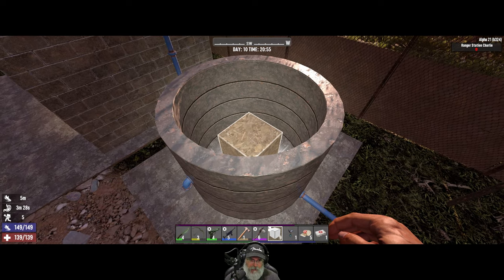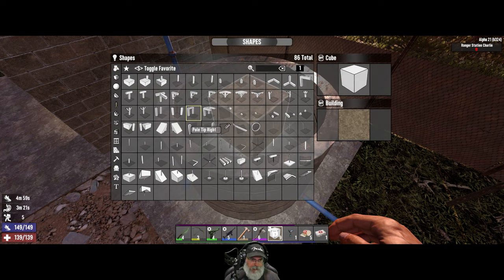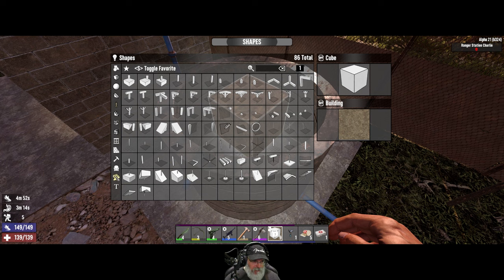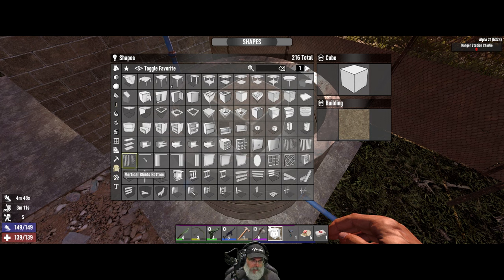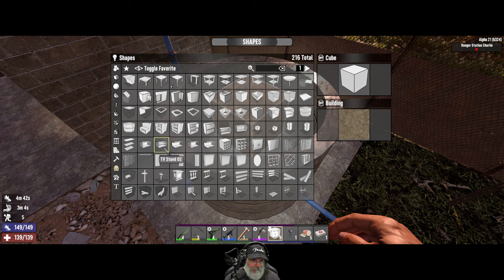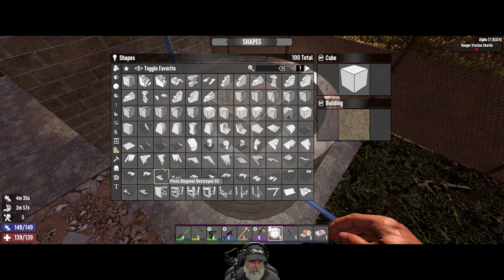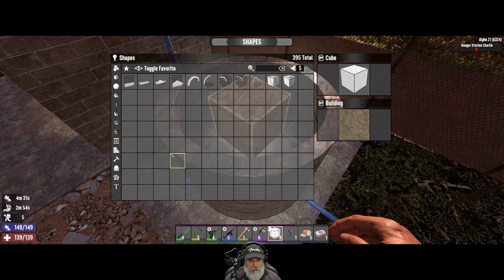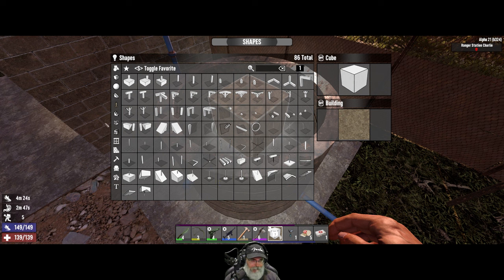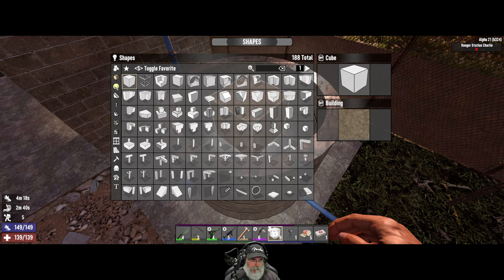I just don't like stuff floating. What if we do this? Why don't we make this into a pipe? Don't we have pipe shapes? Design, deco, construction. I know we have some sort of pipe shapes in this menu somewhere. Trim. It's not in poles. Catwalks. Is it in this menu?